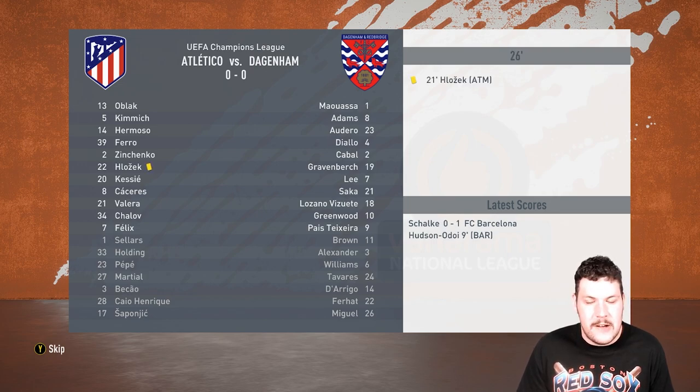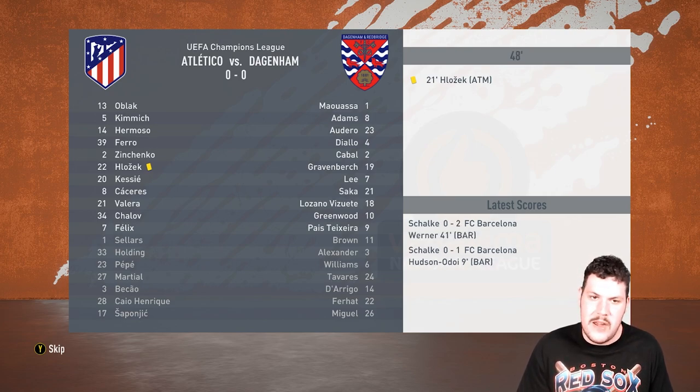It's yellow card there for Chlozek from Atletico Madrid. They got a good side. Oblak's still in between the sticks, which is surprising. Felix would be in the mid-90s surely by now. Nothing happening at the moment. We don't have any away goals on the board yet.